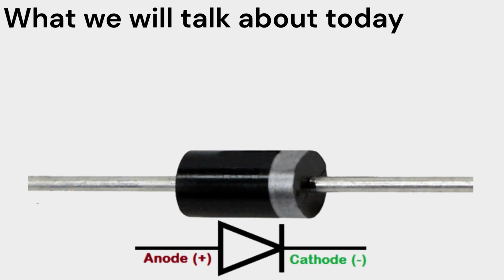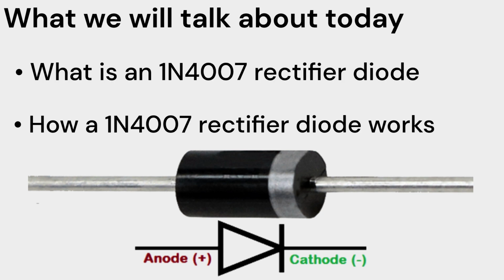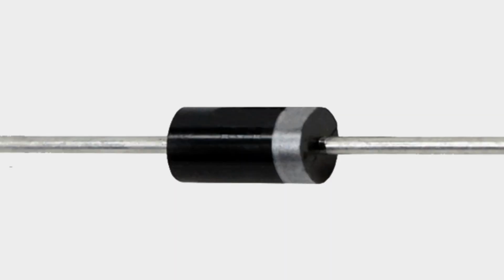Hello and welcome. Today we will be talking about what is a 1N4007 rectifier diode and how to use one. The 1N4007 belongs to a family of silicon rectifier diodes designed for general-purpose rectification in various electronic circuits. The 1N prefix indicates a standard diode, and 4007 is the specific part number for the 1N4007 diode.